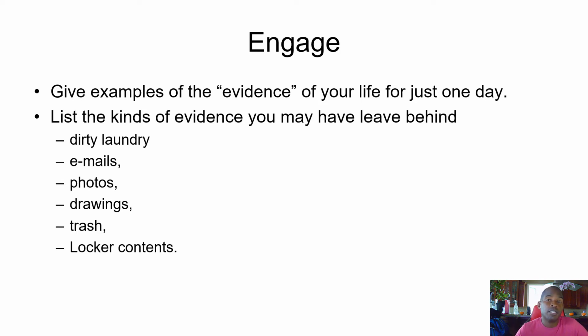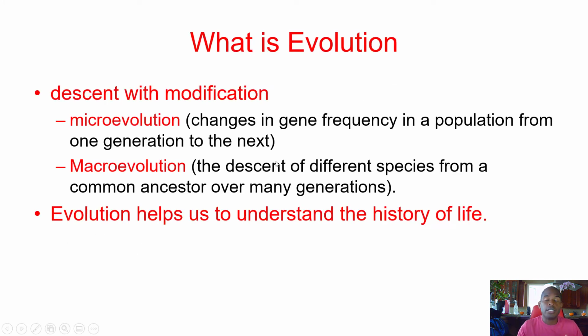So think about this in terms of a dinosaur hunt or something paleontological. So you're looking at something from thousands or hundreds of thousands or millions of years ago. And now you start to see the problems that we are looking at when we're trying to find the evidence for evolution, an event that has occurred over a very long period of time.